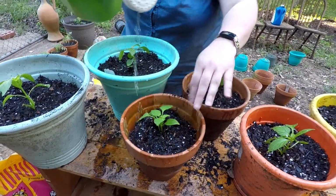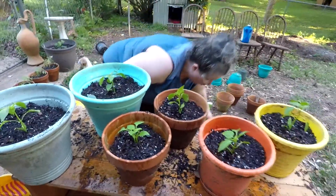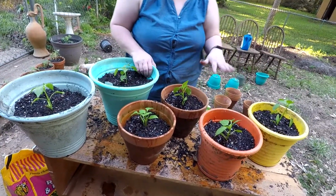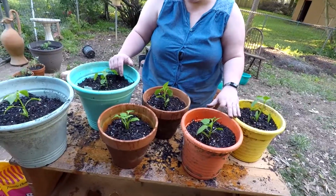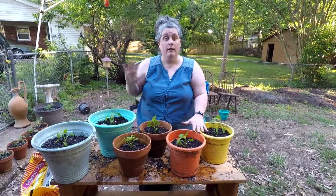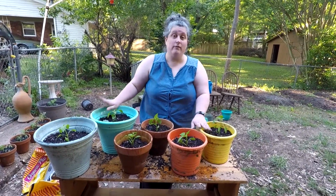rains or something. And if it does rain, we can take these if it gets too bad, because it's been storming a lot around here lately. We can bring them in, because actually we've had flooded areas in our yard. But that's all we're going to do to them for now. And like I said, I'll share every week the way they look. I'll share what they're going to be doing. If we decide to plant anything else, I'll share that.